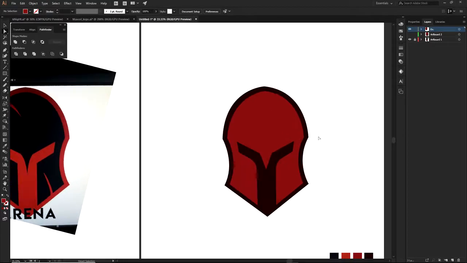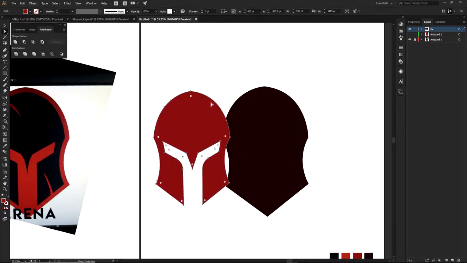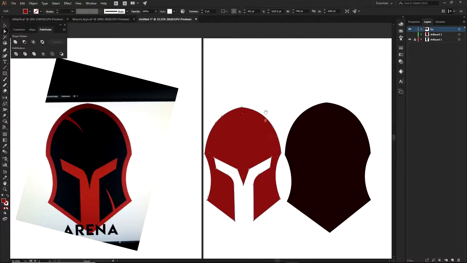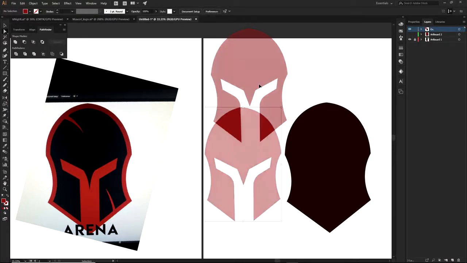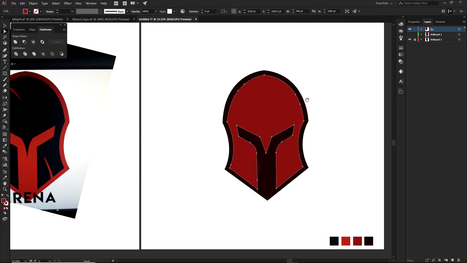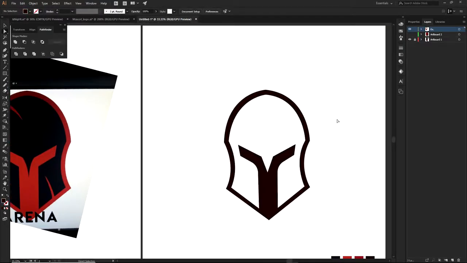Now, what I was saying before is he was working with shapes. He was working with a mascot. This was his mascot logo right here. To him, this was his mascot logo, and that's definitely not what it should be. What should happen here is, if I were to cut this out, this is how he should have started.